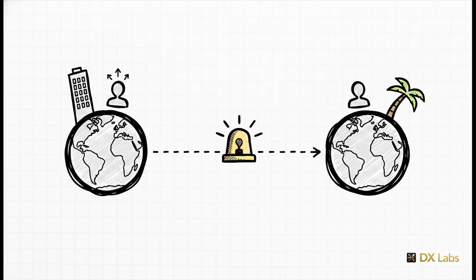Next is sign-in risk evaluation. This is super cool. It looks for anomalies using signals from Microsoft Defender for Identity. Let's say a user logs in from their office in New York, right? And then just 10 minutes later, there's a login attempt for that exact same user from a country they've never even visited. That's what we call impossible travel. Entra ID instantly flags this sign-in as high risk. The conditional access policy catches that flag and can automatically block access entirely, or maybe prompt the user to reset their password right then and there before they can do anything else.